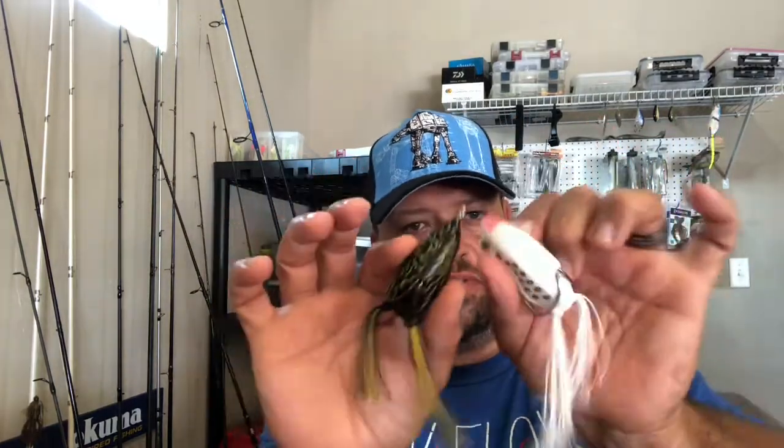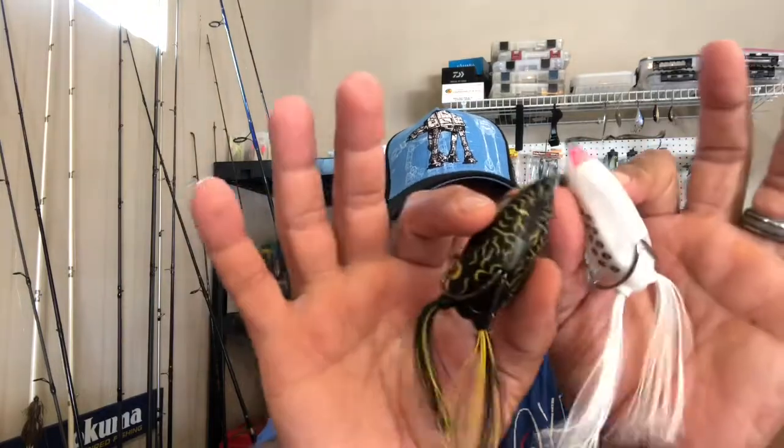So what kind of colors do you need? Well, you want to get a white. You want to get a black, right? Focus on the bottom of the frogs. This is what the bass are going to see. Something bluegill-esque, like an orange belly, or where's the Stanford Baits? Kind of like a bone with a little bit of orange on it.